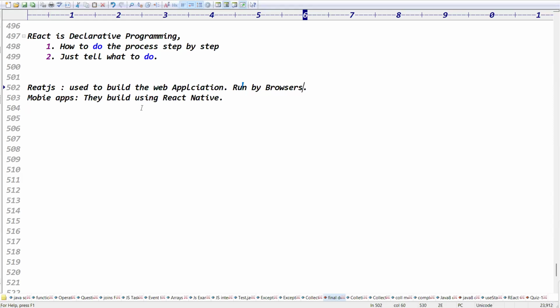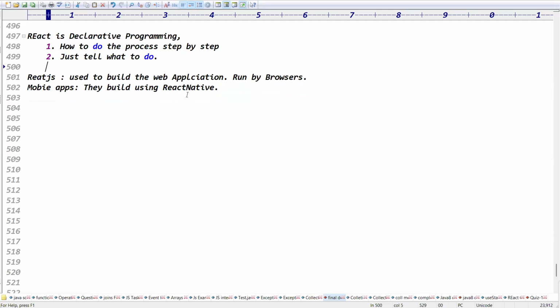React JS means the application is a web application run by browsers, and you open the browser on the laptop and access it. If they want to build a mobile app, they are building a mobile application, and then you can go for React Native. React Native's purpose is to build mobile applications. That is React JS versus React Native.